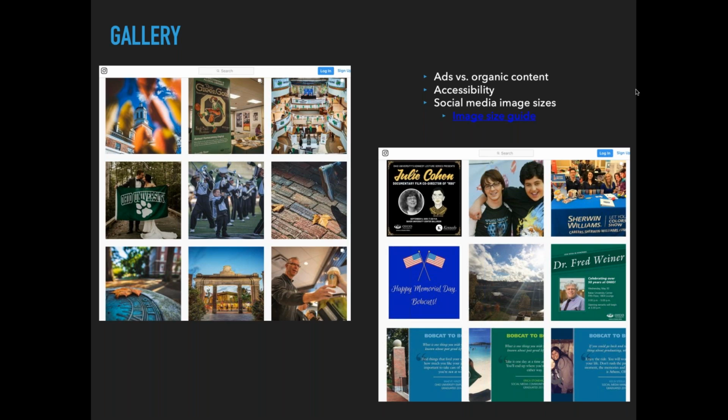And then you want about 70% of your content to be organic rather than ads, which just means photos really of things that are happening at your business or at your organization. It can still be event coverage. The caption can still say this thing is coming up or buy this product or whatever, but you want the picture itself to be telling a little bit more of a story than whatever text you might be putting below it.